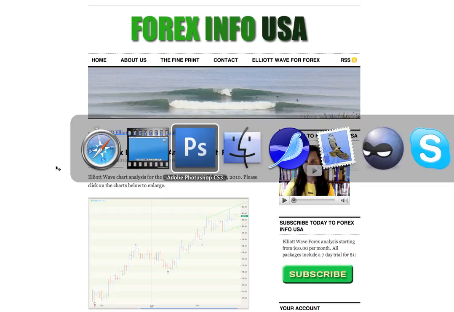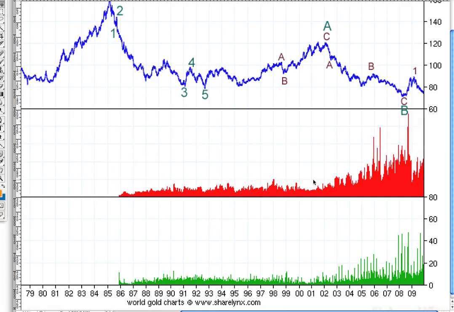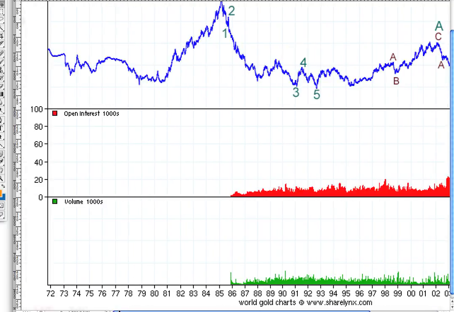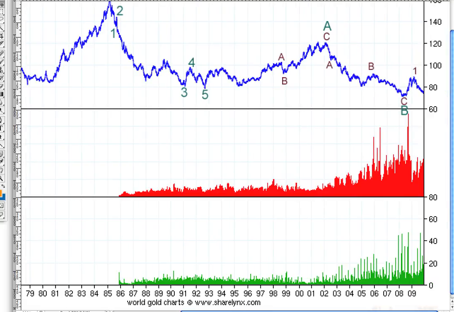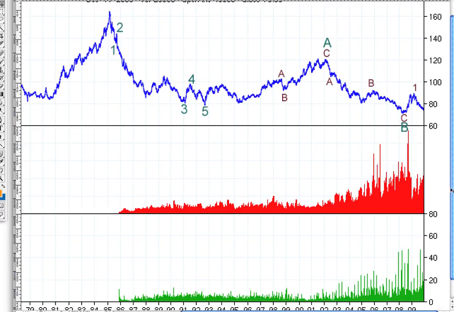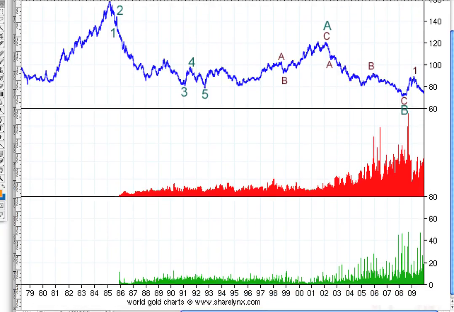the 24th of February. Starting today's analysis with a look at the really big picture. This is a chart that goes back to 1972 of the US dollar index. Having a look at movement just since 1984-85, or beginning of 85, we had a 5-wave down movement, 1, 2, 3, 4, 5, followed by 3 waves up for A and 3 waves down for B at cycle degree. Now this section here, I'll just move this down again so you can see the dates.